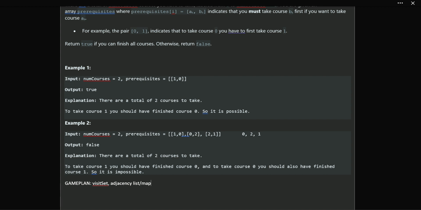So that'll allow us to take this 1, and if we had another little 1 right here where it was 1 and 3, we can map, hold on, we can have our adjacency list where when it popped out it would have 1, but it would also have the 0, but it'd also have the 3 there. So that's what we're wanting to do, is an adjacency list map to clear it up, make it easier to work with. So that's another thing we're going to want to have on here.